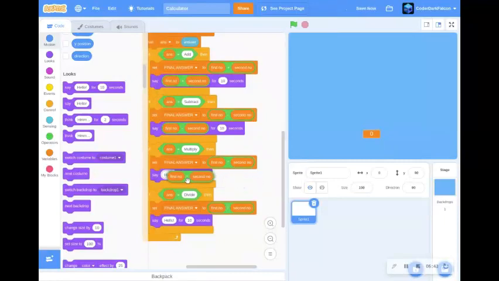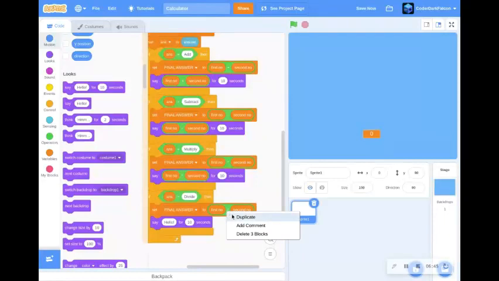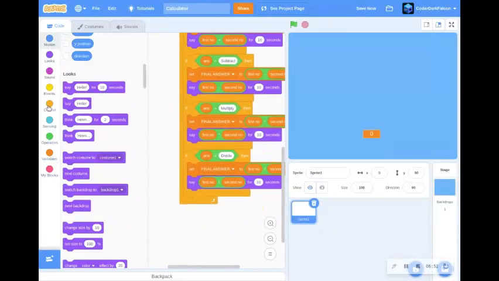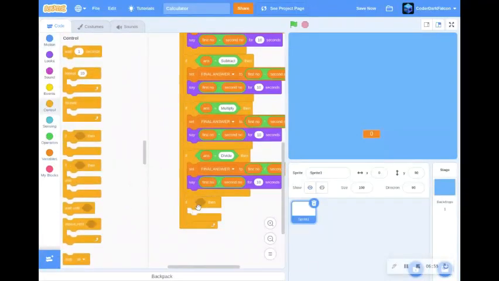Wait a second. And guys, if answer is equal to square root, so I'll just do square root, and then that's done.